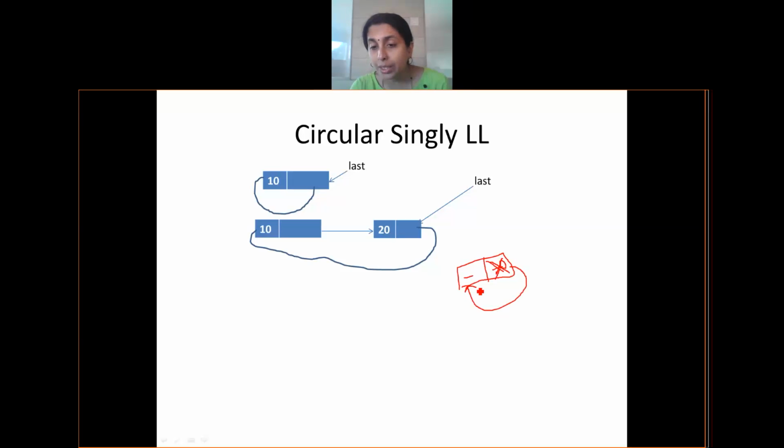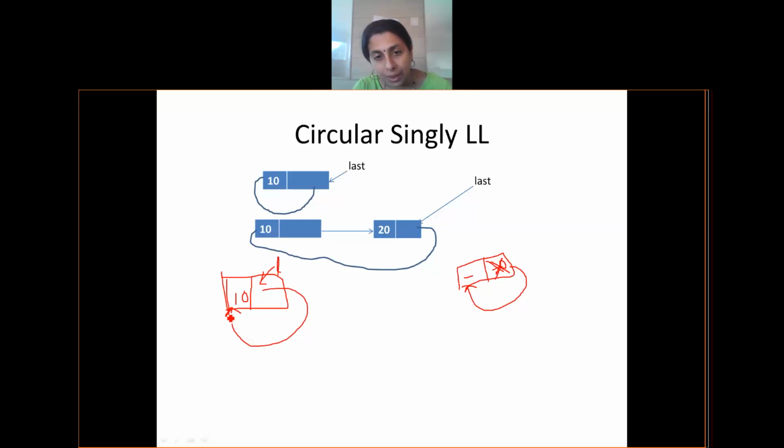It means if there is exactly one node in the circular singly linked list, the node would look like this: I would have stored the element 10, and the link part points to itself. This node I call last. So last arrow link will be equal to last. This is an extra thing that you do for a circular singly linked list.